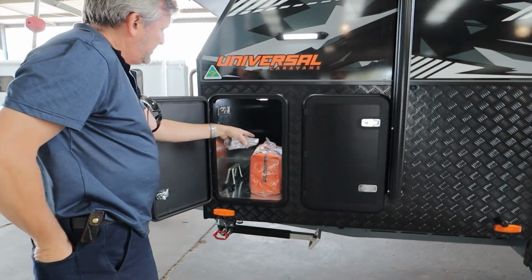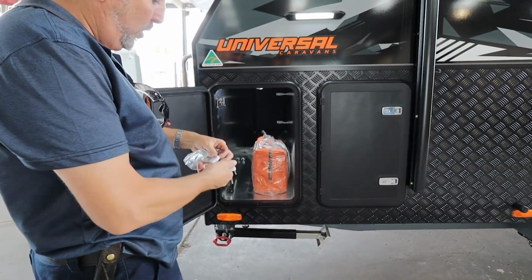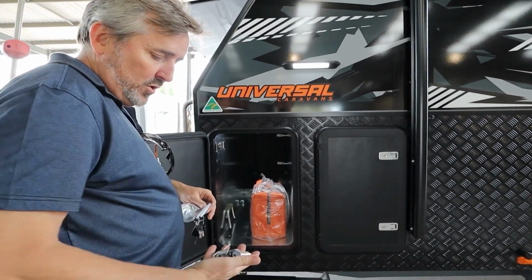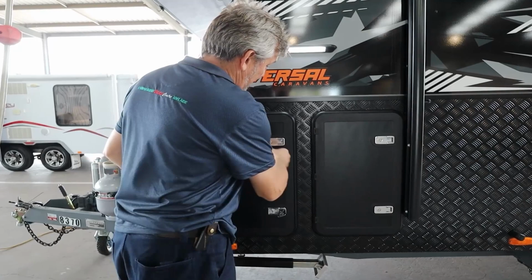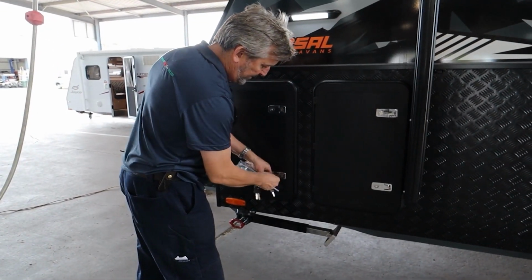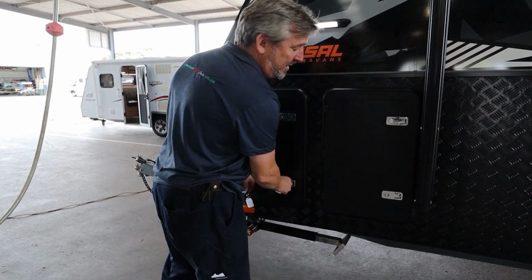And your front boot, so you've got your jack, your stabiliser arm handle, and a wheel brace. Get yourself a decent wheel brace. Nothing worse than trying to change a tyre with something that you think's a bit ordinary. But we'll close that up now because it's going on transport. Hopefully you got some good trips planned so that it'll see more time on the dirt than anywhere else.